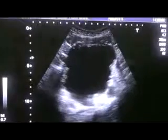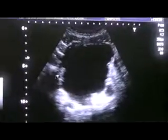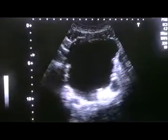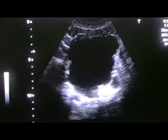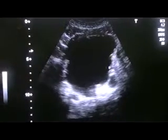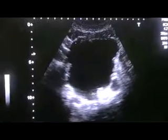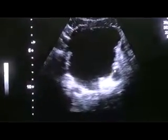Now this is the urinary bladder of this gentleman, and you can see this is the wall where I am moving the cursor. These tiny linear protrusions, some more echogenic, some less echogenic, are hypertrophic trabeculae, and here you also see the right lateral wall and the left lateral wall, so hypertrophic trabeculae are seen. Now there is a small amount of dependent debris seen, blood or pus, and what is this eye-shaped structure?